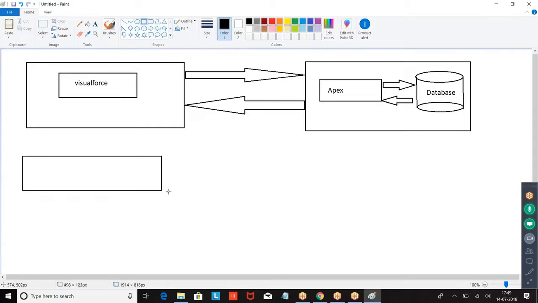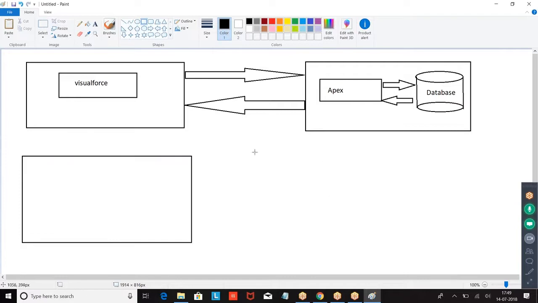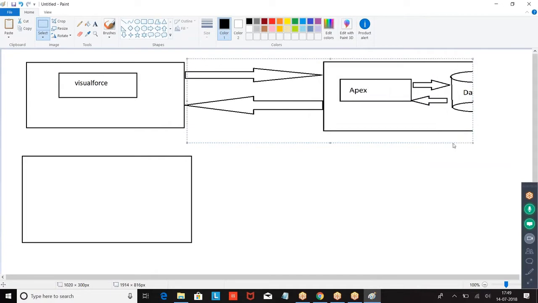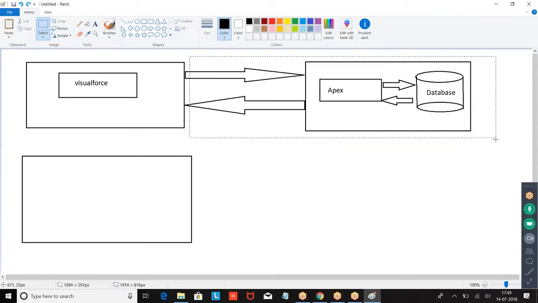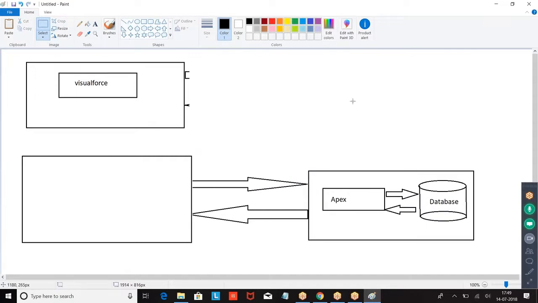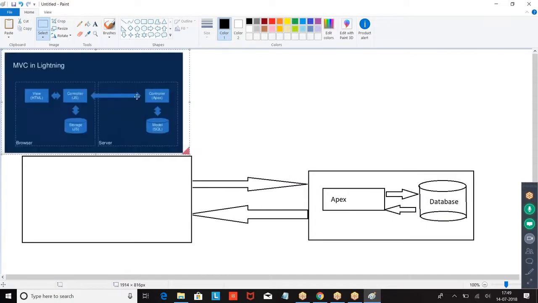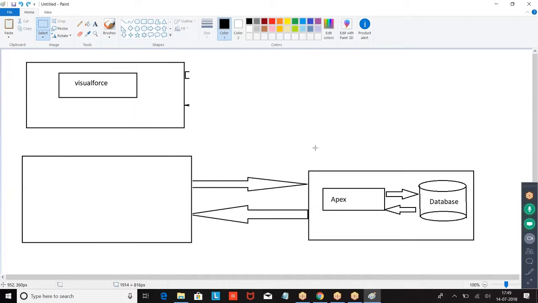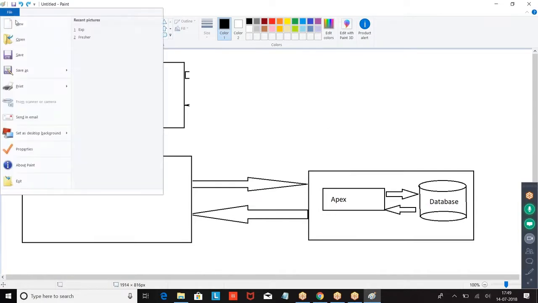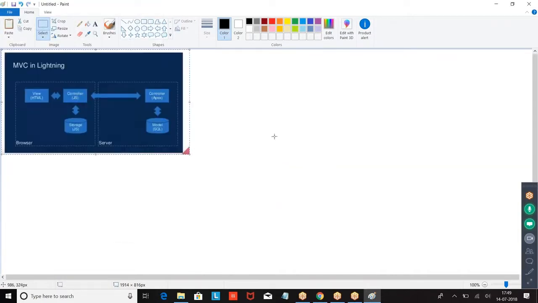In the Lightning, the MVC model is going to be slightly different. Okay, I'll show you.